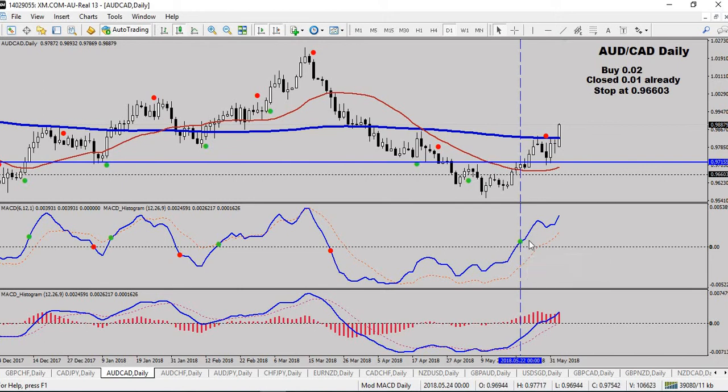This is what I'm looking at. This is the main indicator in this whole method here, and these are just more of a visual aid, just for entry criteria and that. But now it's broken through the 240 LMA, I'm a lot more confident in the trade. The reason I probably closed half is in this area here, when it hit that 240 and bounced a bit, but it's broken through.